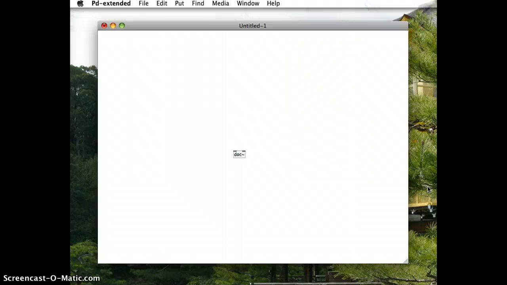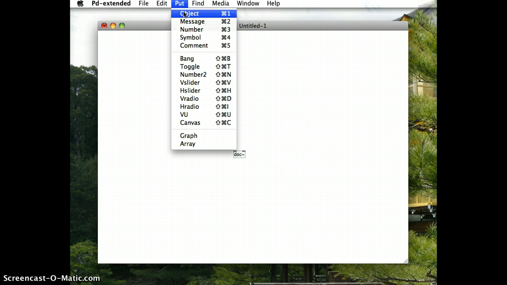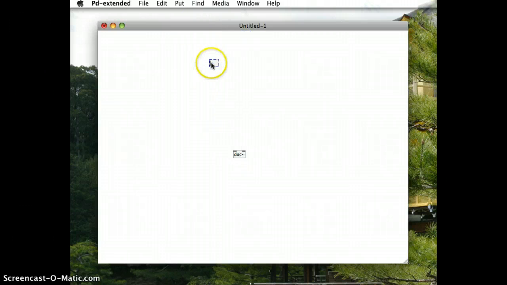The next type of object that we're going to put in here is an oscillator object. So again, I'm going to go to the Put menu, choose Object, and place it a little bit above the digital to analog converter object. I'm going to type in the name of an oscillator object, which is OSC, and again I'm going to use a tilde there as well. Notice that there's no space between the OSC and the tilde, nor the DAC and the tilde.